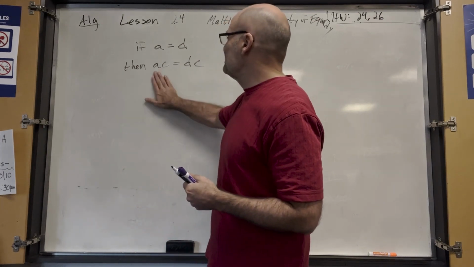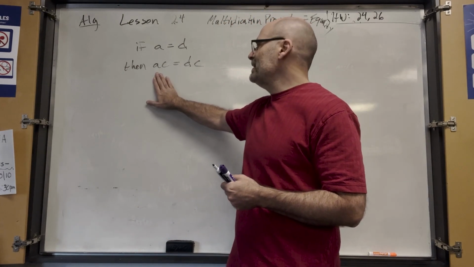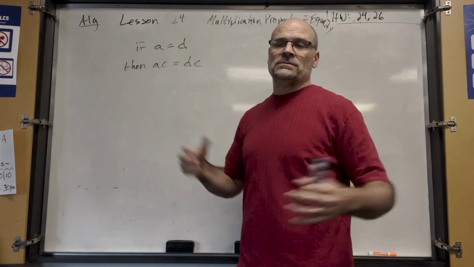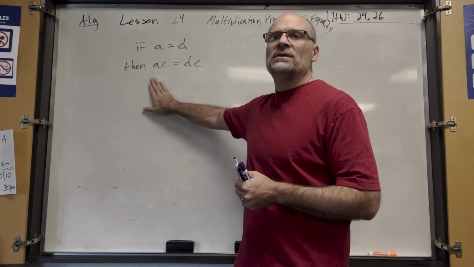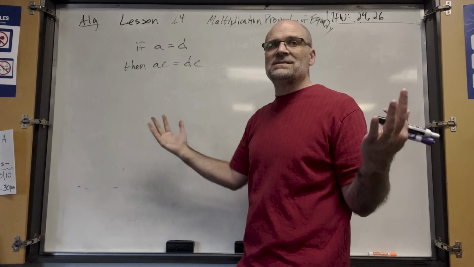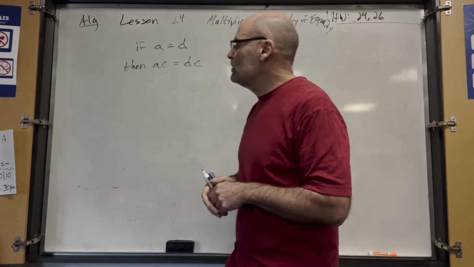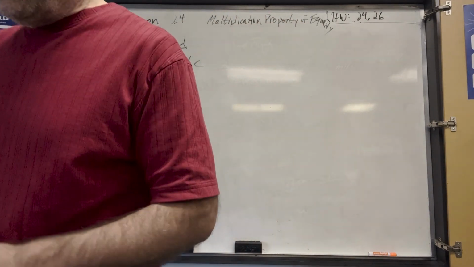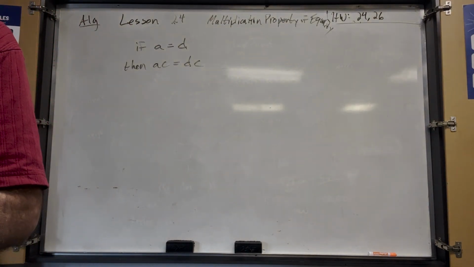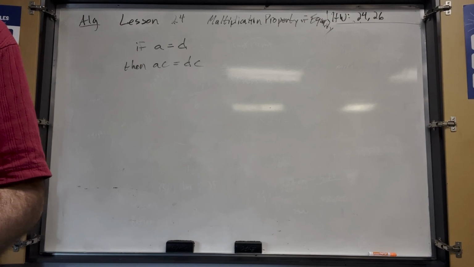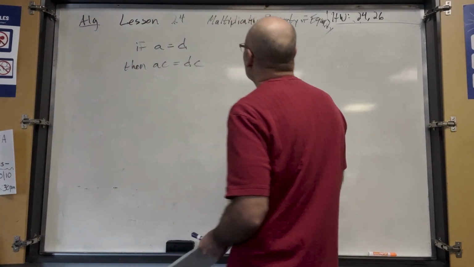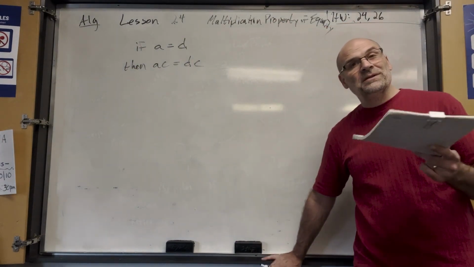You can buy this left side in and out as long as you buy this right side in and out, and it'll still be equal. You can take the square root of the left side as long as you take the square root of the right side. It'll still be the same, all right? So with equivalent equations, it opens the world to whatever you can do, just as long as you do it to the other side. Be fair. Golden rule.